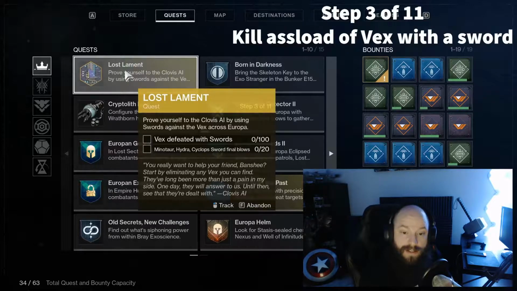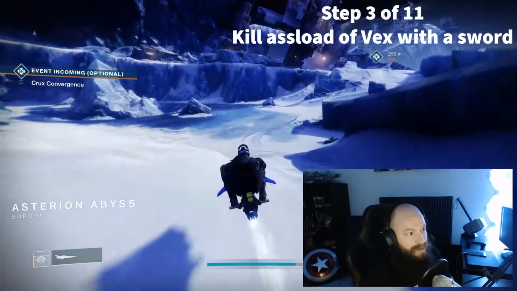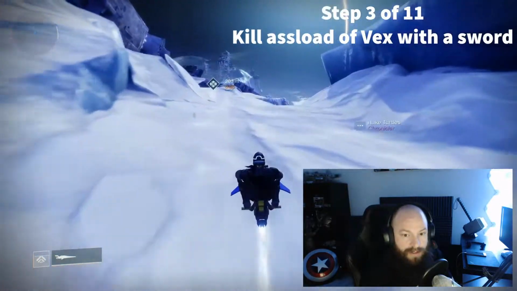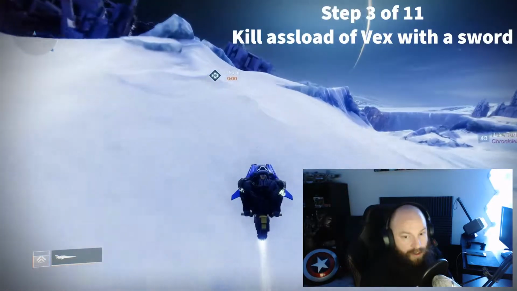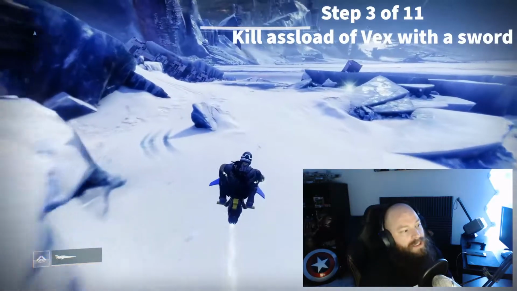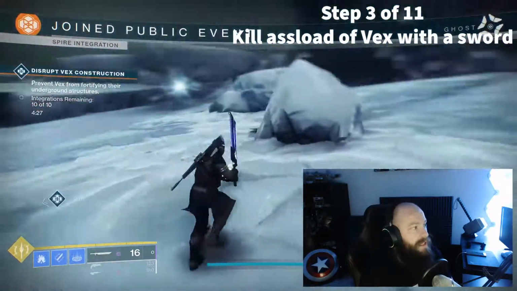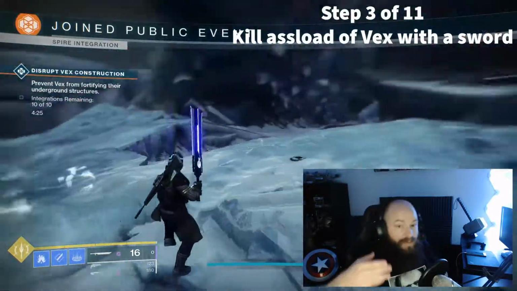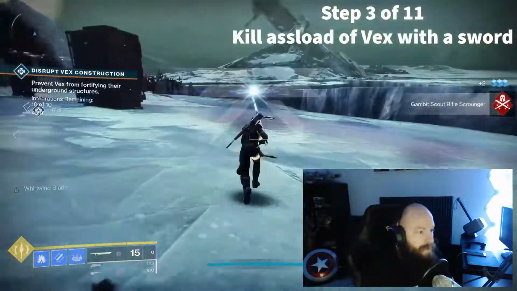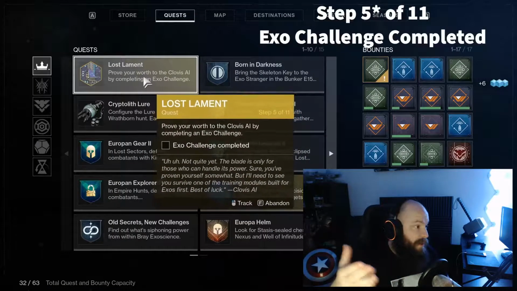So you're going to have to kill 100 Vex with swords, and you're going to have to kill 20 Minotaurs, or the big Hydras, basically, also with swords. Now, my suggestion is obviously to go to the Stygian Abyss. You have to do this on Europa, so you've got to go to the Stygian Abyss because most of the Vex congregate here. But there's also an event that spawns here, as you know, the Spire Integration. And if you are lucky enough to join that event, you'll be able to pretty much finish this by just completing this event. So definitely keep an eye out for that. It's not impossible to do it otherwise, it's just going to take you longer.